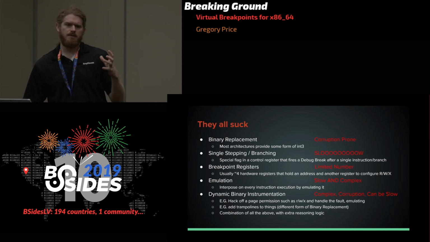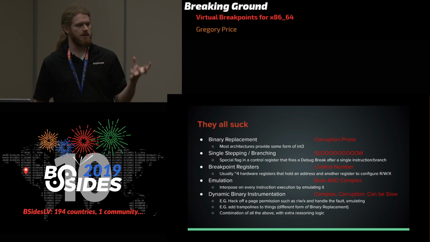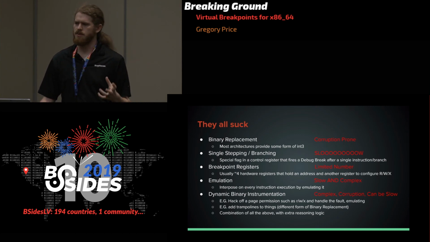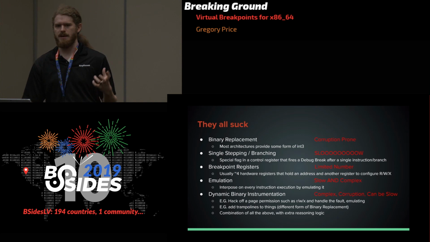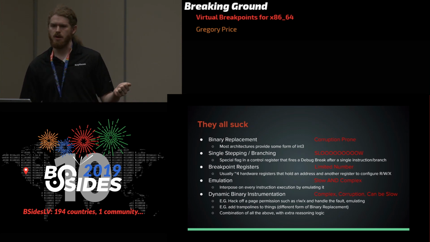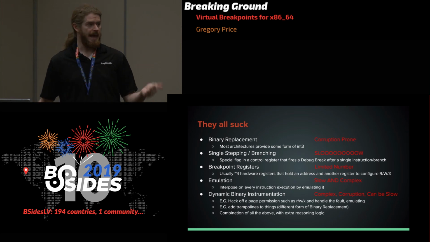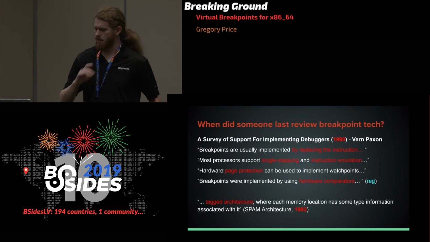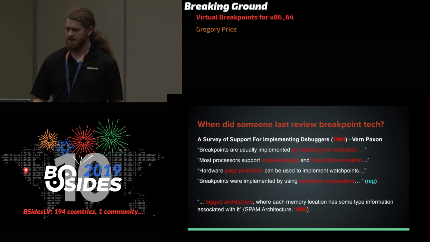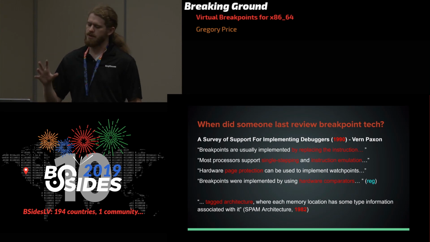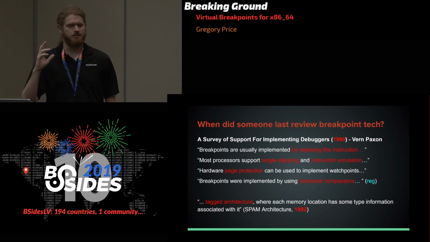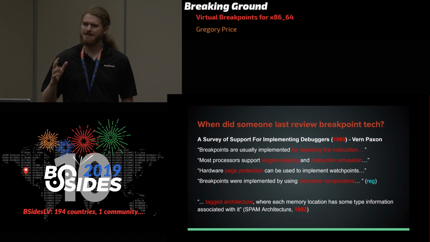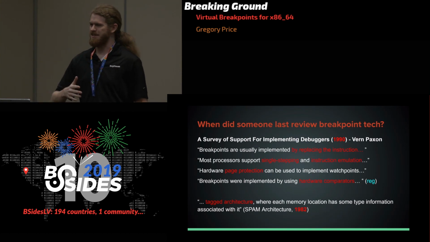And so the question that I'm asking is, is there something that we can implement, a new extension to the system, that will allow us to both solve this problem, or do away with this problem, and build better debuggers for the future? One extra thing here is the question that I started with was, when did someone last review breakpoint technology? When did advancement in this area stop?